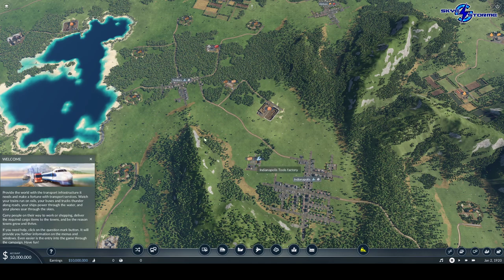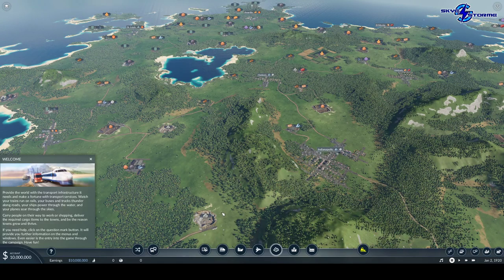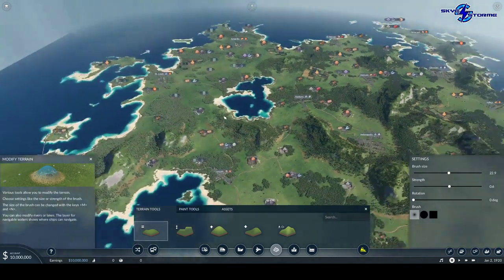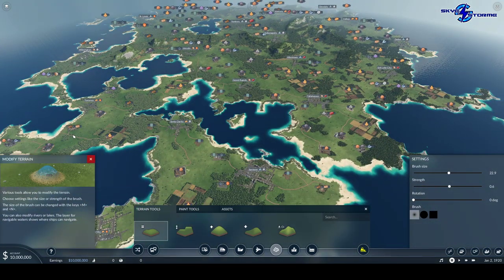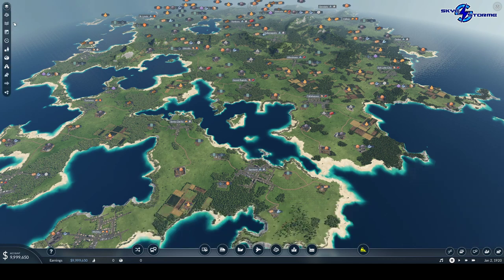I'm going to be showing you the terrain features. Here they are. The paint. I'm going to show you the paint tools. I'm going to show you how to decorate your map. You can make these maps look just unbelievably beautiful. And they're beautiful to start off with. In Transport Fever 1, you had to do quite a lot of work to make the map look really beautiful. In Transport Fever 2, the map looks beautiful right from the get-go.